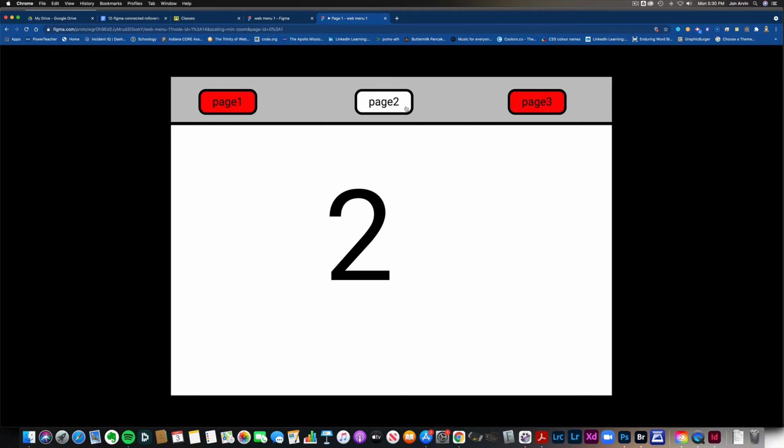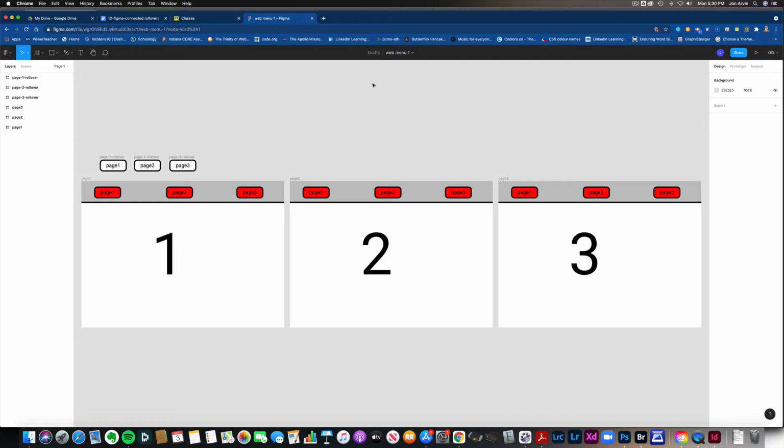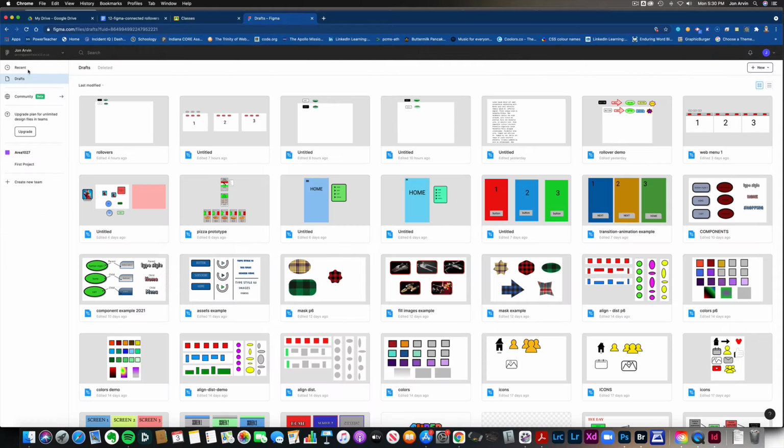So this is really kind of a navigation menu that we're talking about here, right? There are 3 buttons. There are 3 pages. There's a button for every page. Every button has a rollover. And when I click, I get to go where it says that I should go. All right, well, let's close the preview window. This is kind of what you're going to be creating today. So let's get back to files.